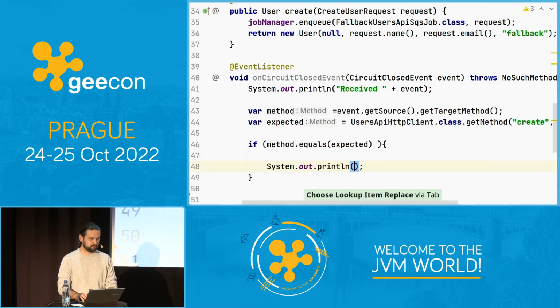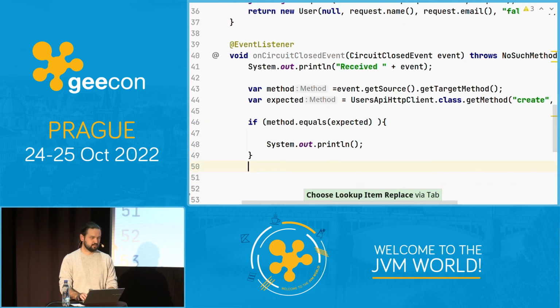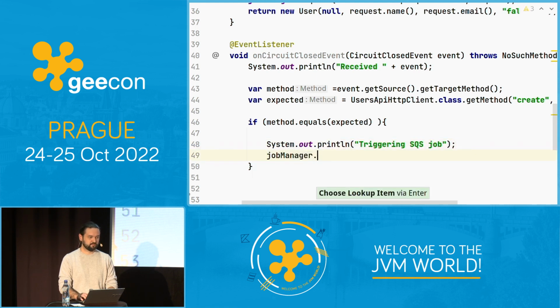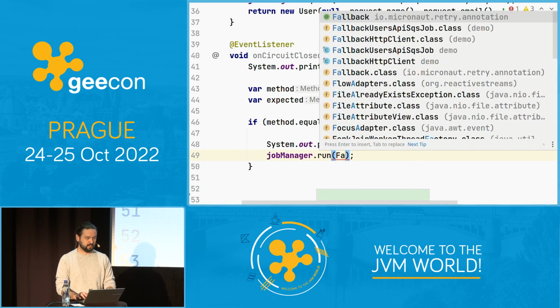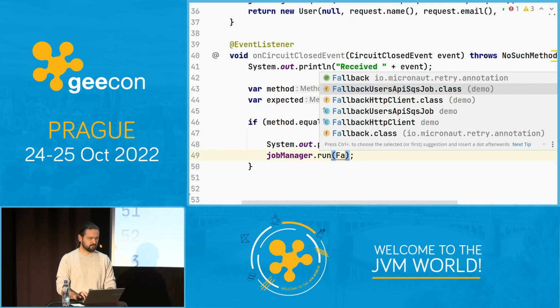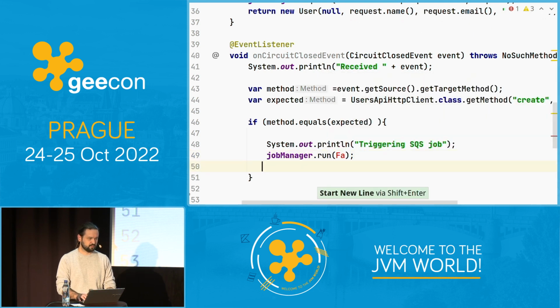First, I'm just going to dirty print saying triggering SQS job, and we're going to trigger it using job manager. So here we can pass our fallback users API SQS job class.